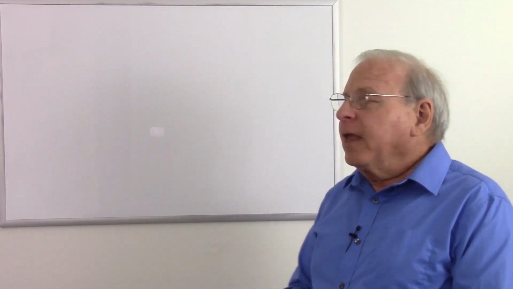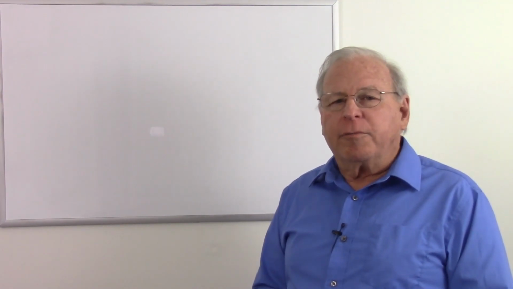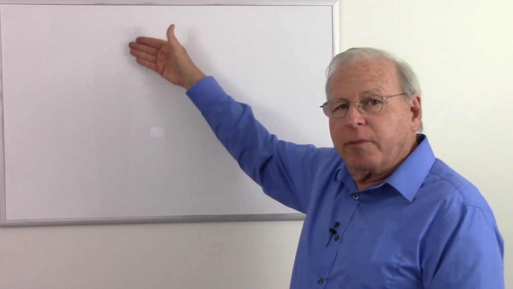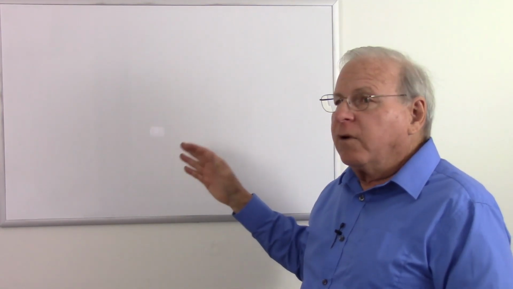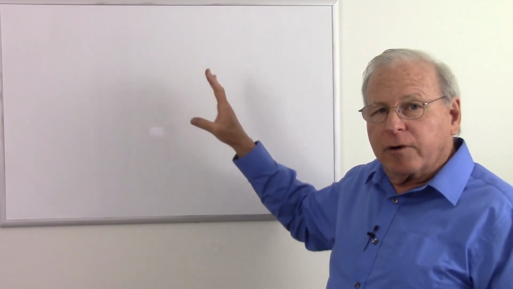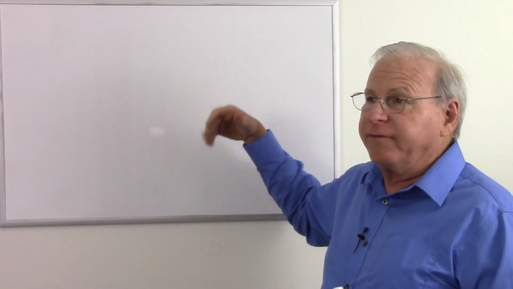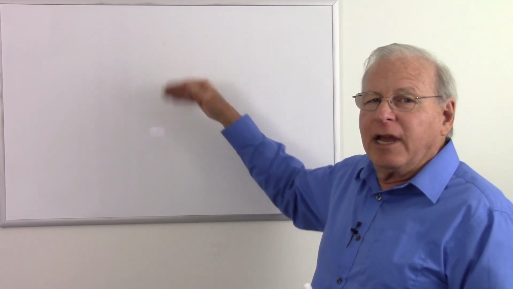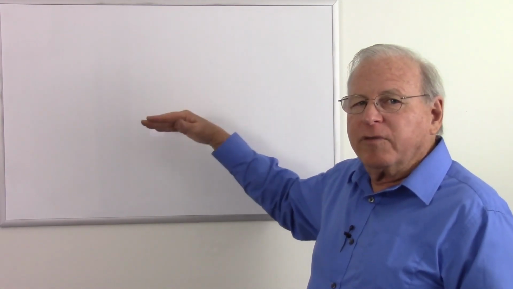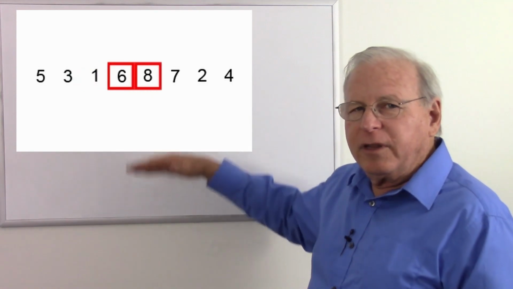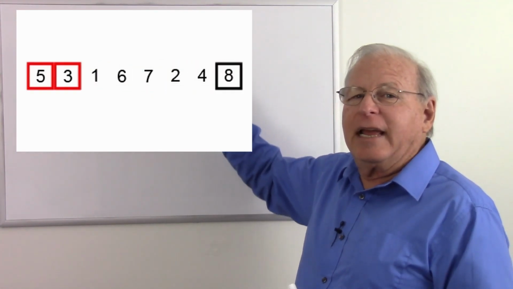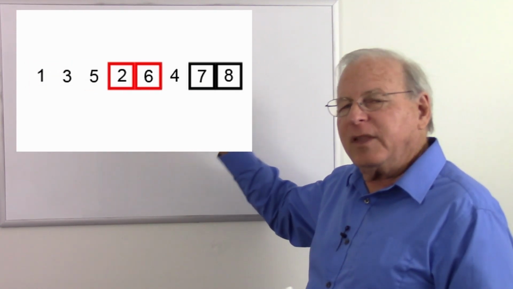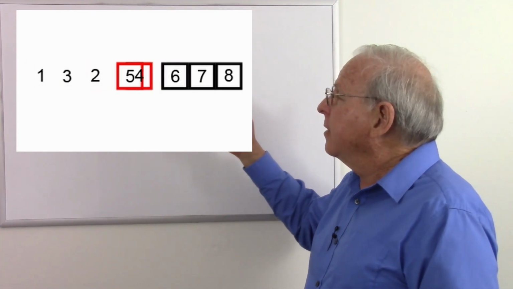So let's say in a digital computer we want to sort some numbers. So we have some numbers in memory, but they're unsorted. We want to move them around until they're in numerical order. Well, there's a number of different algorithms or programming sequences that can do this, and they have different names, but they all have one thing in common. You have to take one number out, move it somewhere else, take another number, move it somewhere else, move this out of the way, moving these around until you get it sorted. And it takes time, and you have to go through the numbers again and again to make that happen. Some algorithms are better than others.